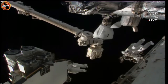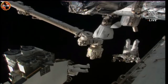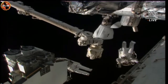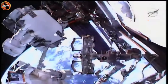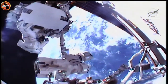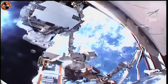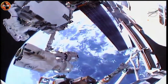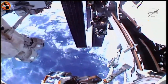Copy, thanks. And also in your frame, you can see a Dragon vehicle that actually brought up the ISS rollout solar arrays. That Dragon docked to the International Space Station on Monday. Station is going to be bringing the arm towards you. Following the docking, the ISS rollout solar arrays were removed from Dragon's trunk and placed on that pallet that you just saw there. And next, our spacewalkers are going to work to remove that first IROSA solar array by removing some bolts and working through some procedures to loosen it up before it can be hand carried by Hoburg on the robotic arm.